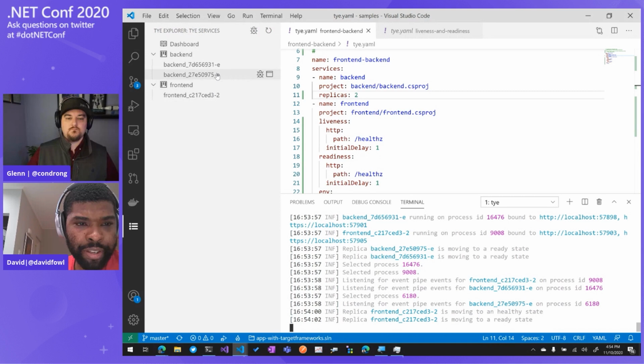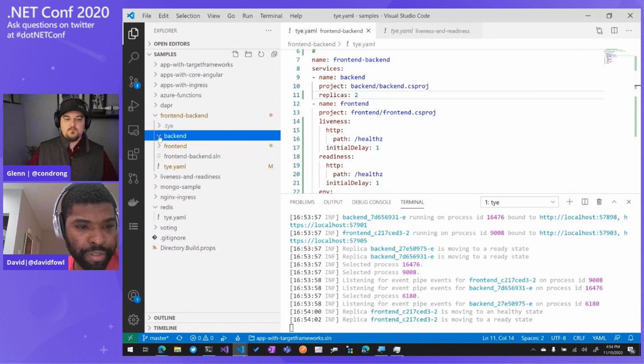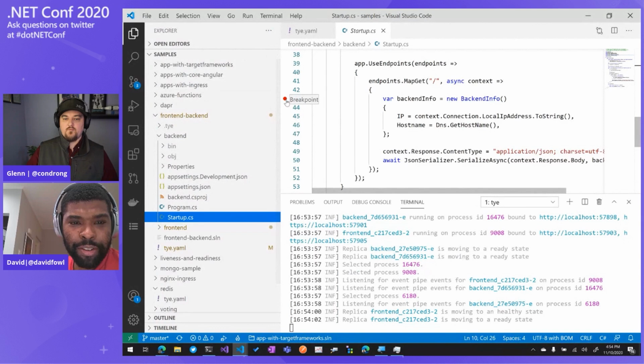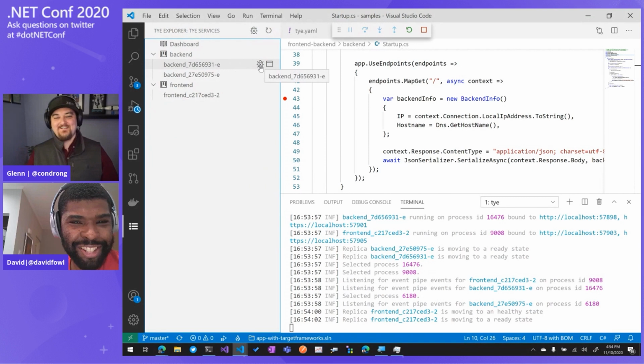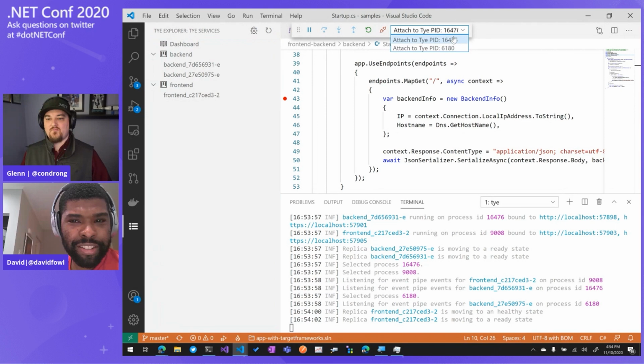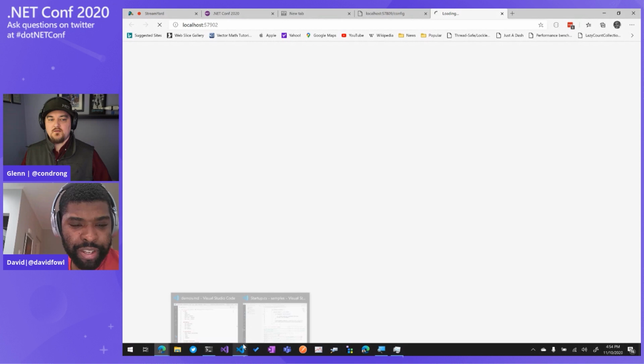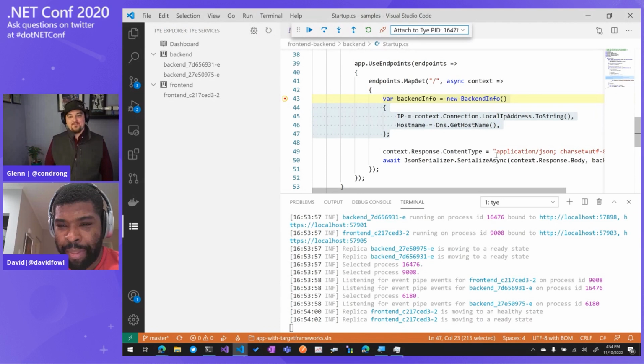And using the tooling, I can actually attach to the backends. Let me open up the backend source code here, put a breakpoint. Look at that. I can attach the debugger here and here. Yeah, look at that. So now you have both PIDs. Yep. And browse to the front end, and then cross fingers. Boom. Whoa, boom. Look at that. Hit some backend. I'm not sure which one it hit, but it is working. I'm sure you could find out, but yeah.